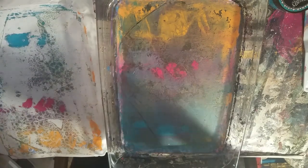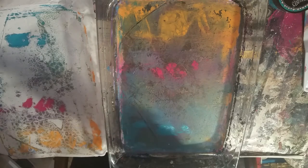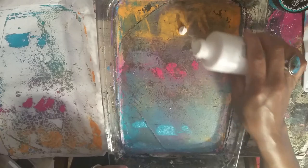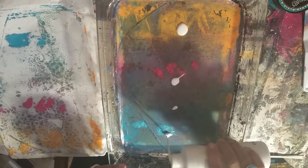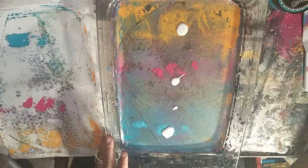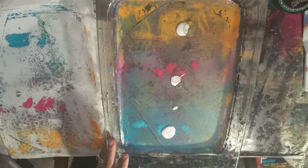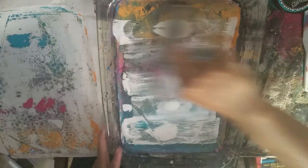Okay. Just a second. So it's kind of good when things like this happen, because then I can show you what to do when you first start out Gelli plating on your plate for the day, and if it happens to dry out. Kind of putting a lot of white on here.